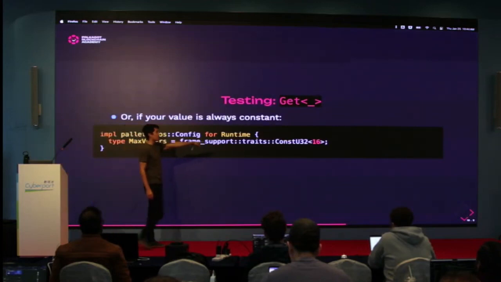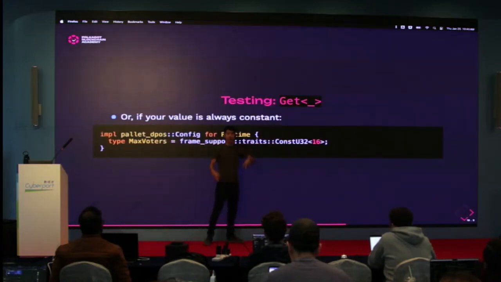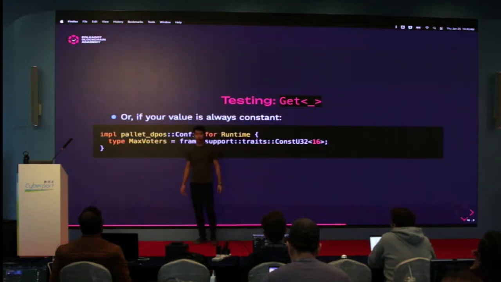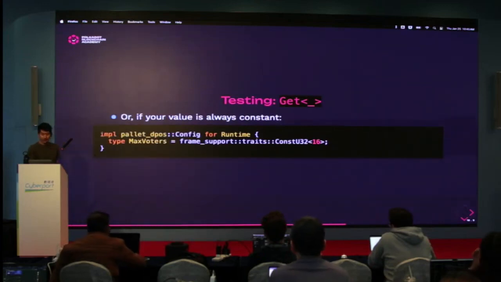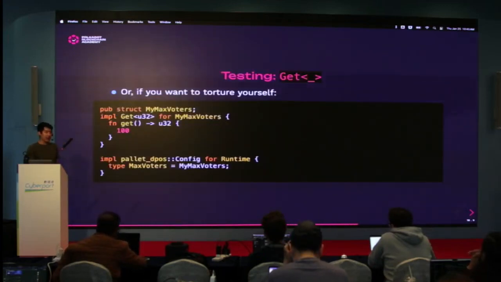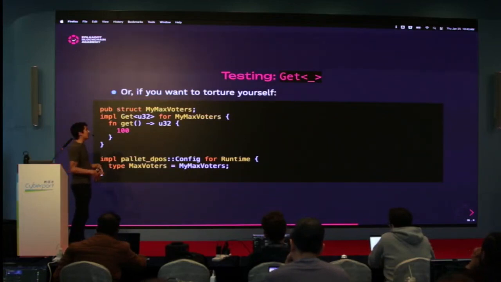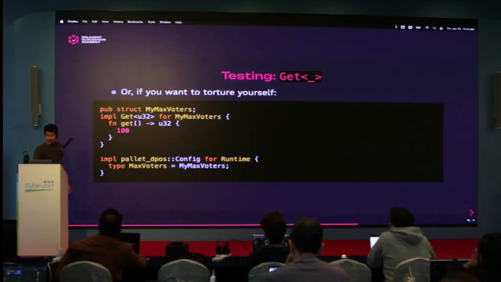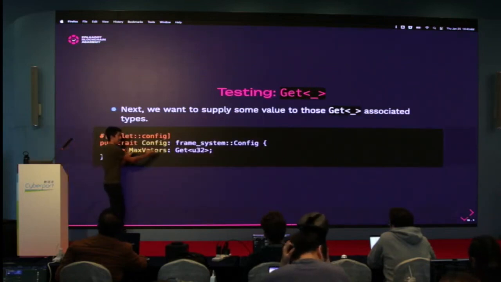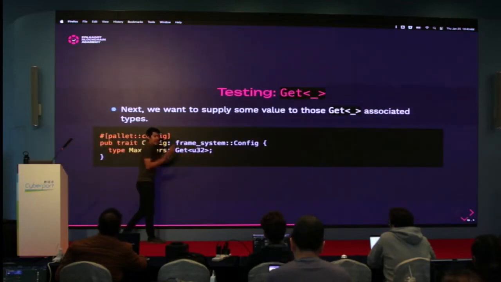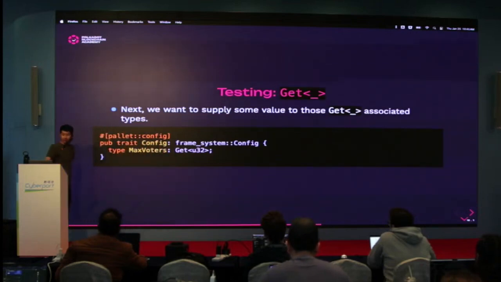So I showed before also this const U32. In the case where you just need a constant U32, you can just directly use this object to then pass that constant in. So both of these things are just equivalent, right? And as I showed you yesterday too, if you really want to be explicit about it, what's happening in the background for both cases is just this. That you said in your palette, I need something which implements get U32. I just need anything. Give me something, right?